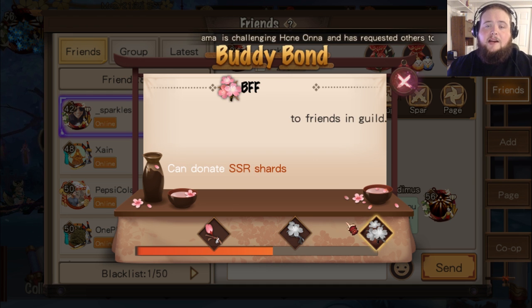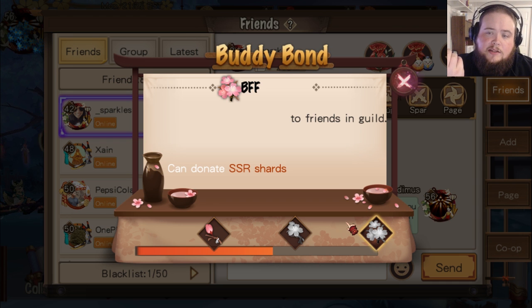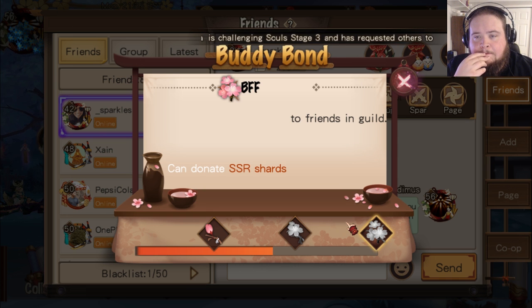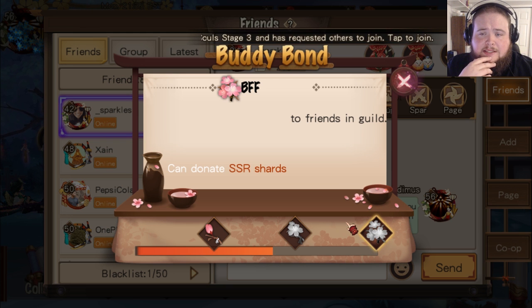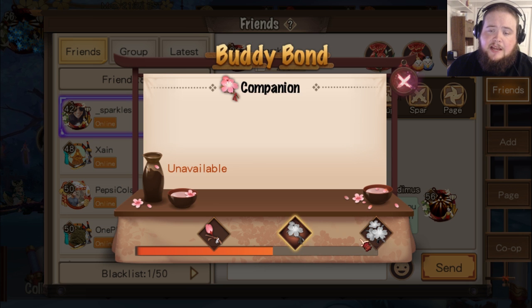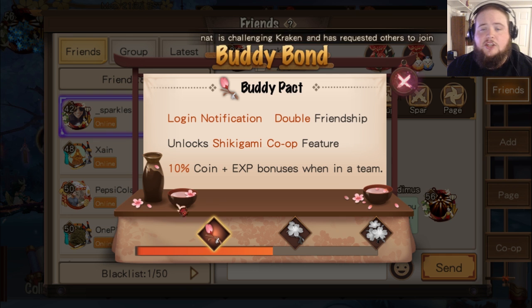But then later on, and I really haven't talked to anyone about this, I haven't figured out what this actually is, but it's saying that your buddy bond allows you to donate SSR shards to friends in guild. I'm not quite sure what they're shooting for there, so it's a little weird, because you can already donate in guild. I'm thinking this is a placeholder of some kind. So hopefully we're going to see what this second and third tier are soon. But in the meantime, definitely pay attention to this one because it's going to be an important bonus.